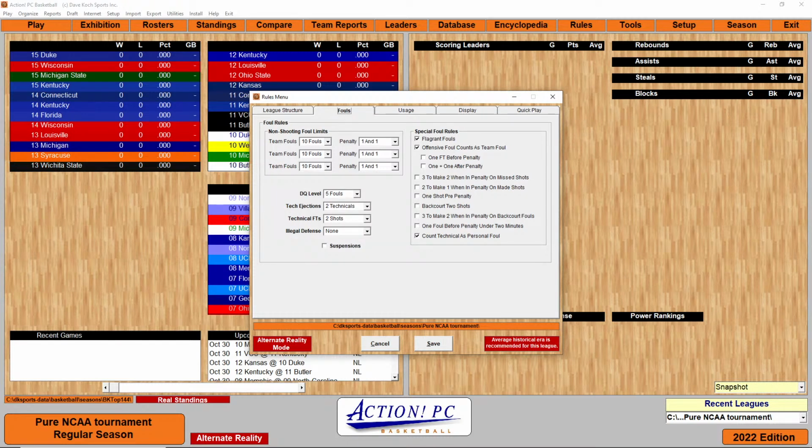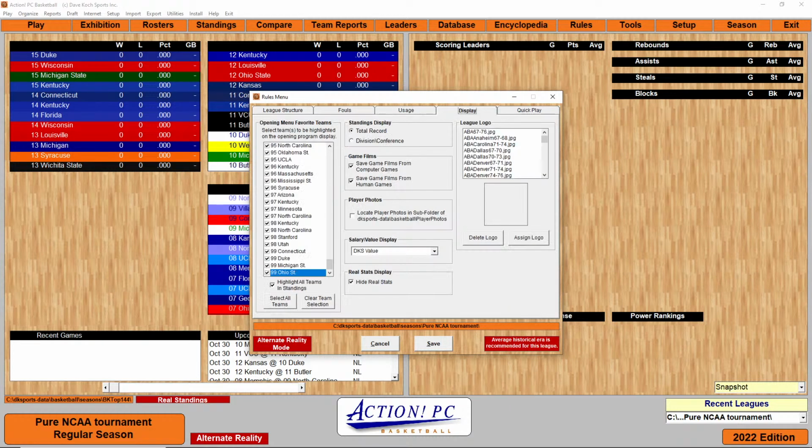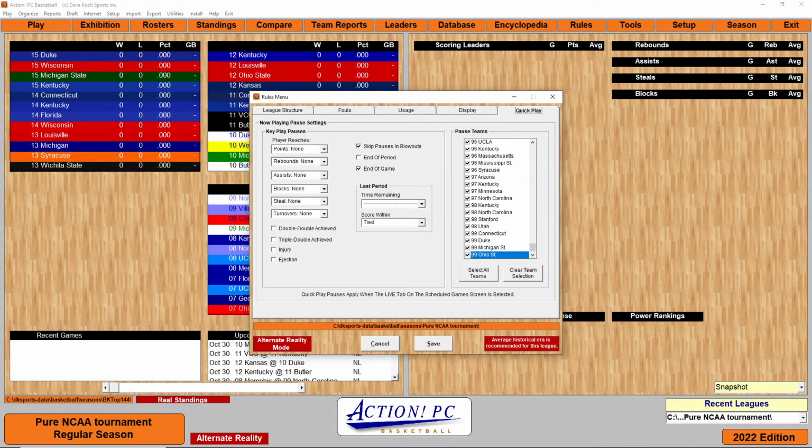For your fouls, you're only going to get a 1 and 1 at 10. That is it, a 1 and 1 at 10. Offensive fouls count as team fouls, technicals as personal fouls. And as you can see, no season usage penalties. It's going to be total records.